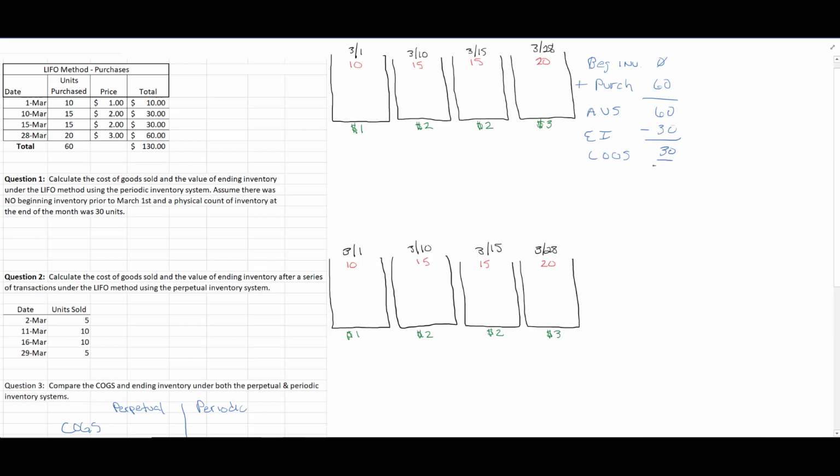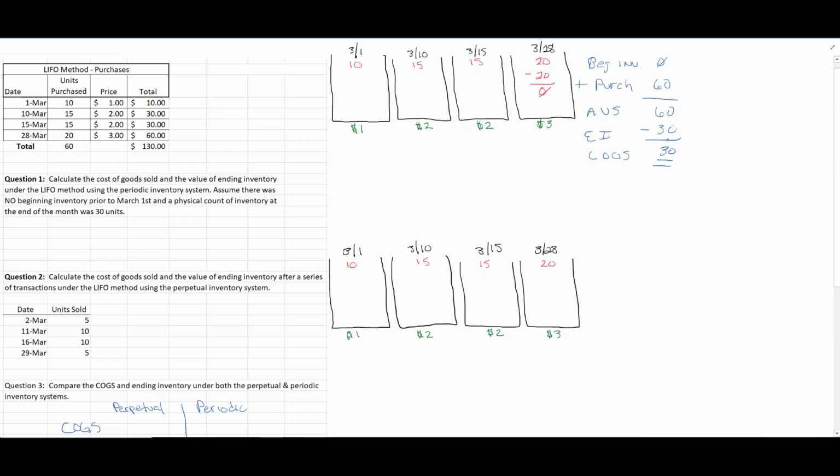That gives me 30 units that were sold. Now, under the LIFO method, using the periodic system, periodic meaning we go in and do a physical count of inventory at week end, month end, quarter end, year end, whatever you decide, but in this instance it was actually month end. Under the LIFO method, last in, first out, we start pulling from our newest bucket first, and that newest bucket happens to be our March 28th. So if we sold 30 units and we only have 20 in our March 28th bucket, we need to take away that full amount from this bucket.